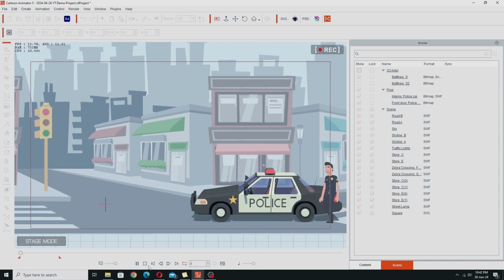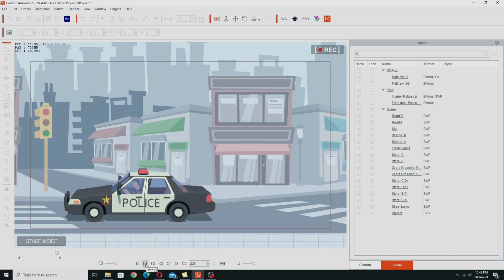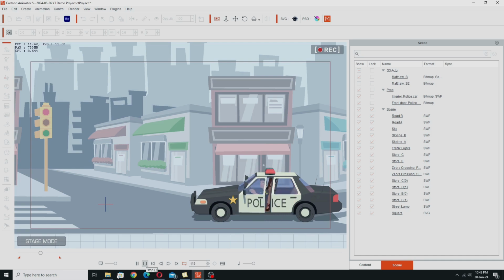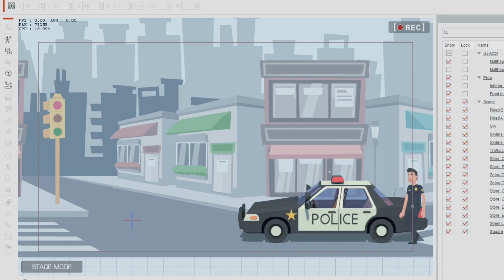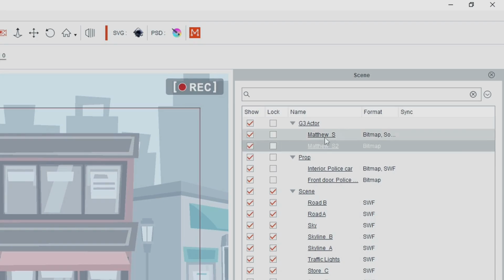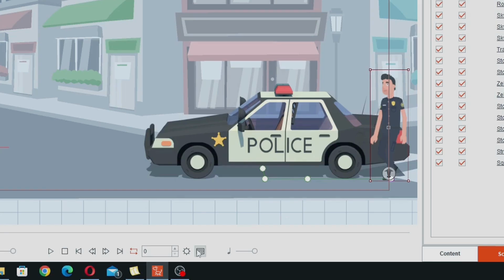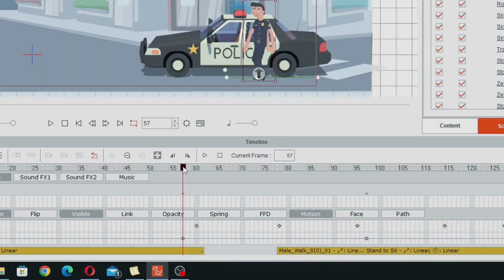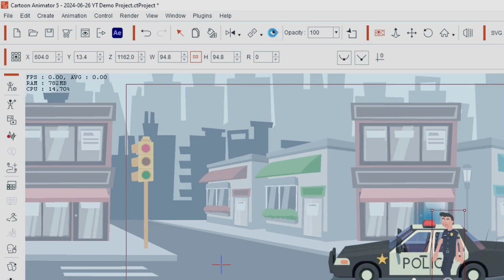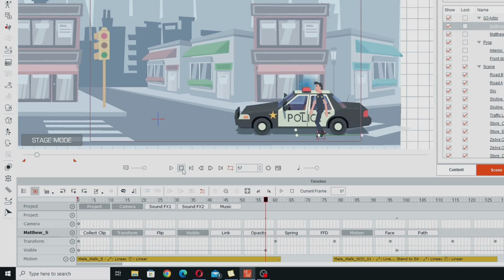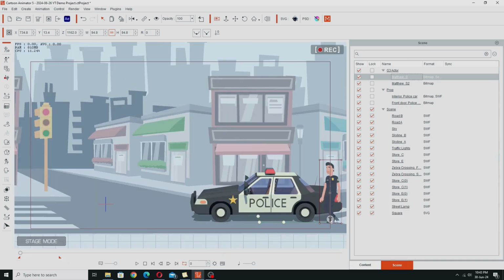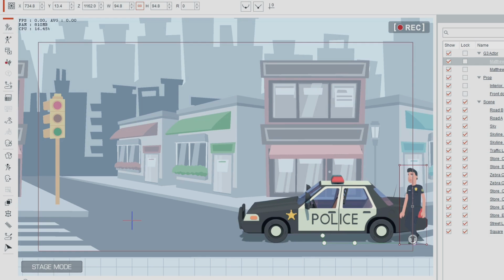So in this video, which will hopefully be shorter, I'm just going to quickly show you how I changed this animation so that the character gets into the car more realistically, and I'll show you what this looks like by turning on this character here, which is my side view of the character. Then we have to go into the timeline and go to this frame and turn off my original character. Now we'll go back to the start and I'll turn the timeline off, and I'll show you what this animation looks like, where the character gets into the car in a somewhat more realistic manner.